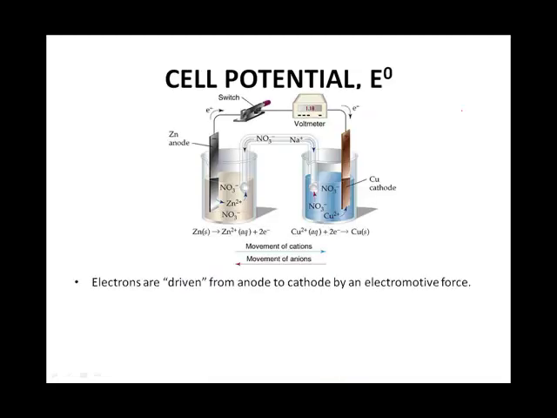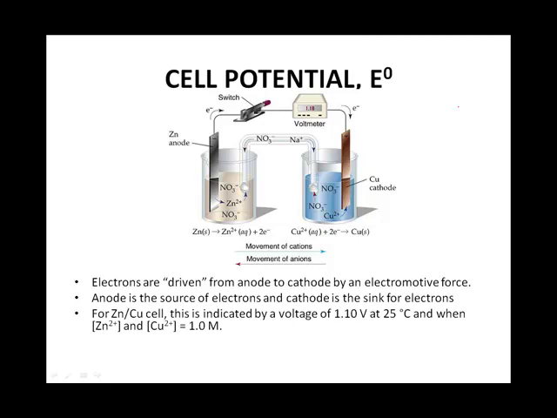Alright, now why? The reason being is because electrons are driven by those electromotive forces. Okay, so in other words, the reducing agents and the oxidizing agents are coming into play here. Okay, the anode is the source of electrons, and the cathode is the sink for electrons, where they actually are stored. Okay, anode is the site where they come from. The sink is where they go.